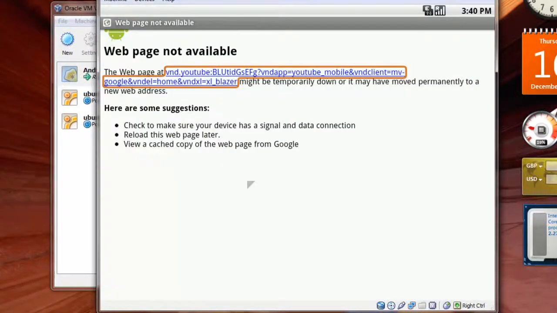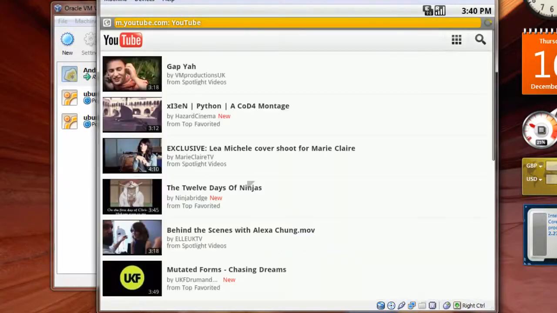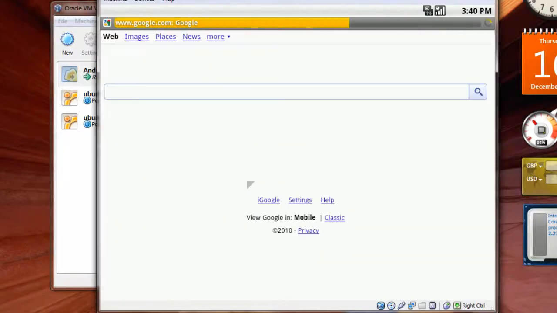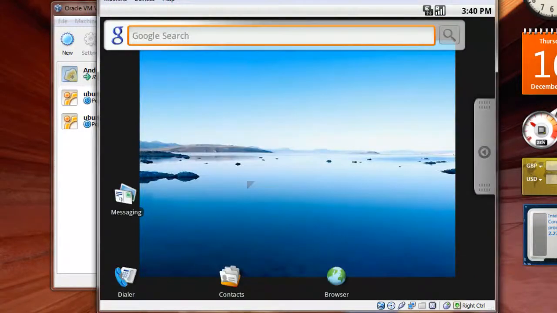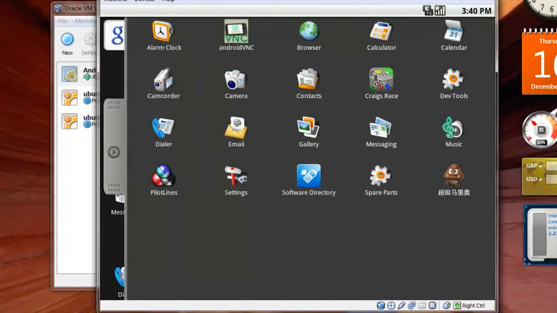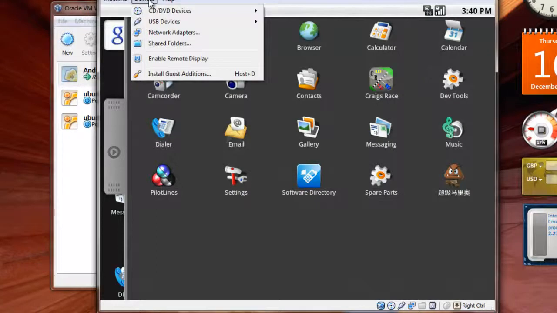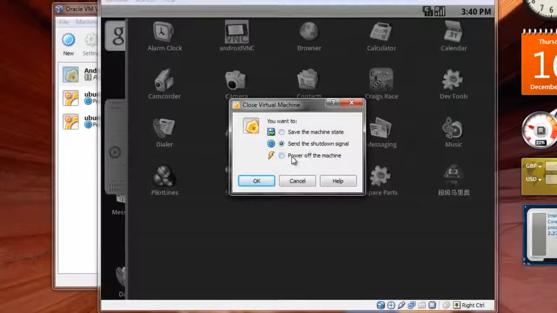Now, how to get out of this software is by pressing the escape key on your keyboard. You just press the escape key and you come out of that. It's just like going backwards. You can play around with all these fancy looking softwares. Wow, it's really nice. Hit the right control on your keyboard to get your original computer mouse back. I'll just turn off the power of the machine.